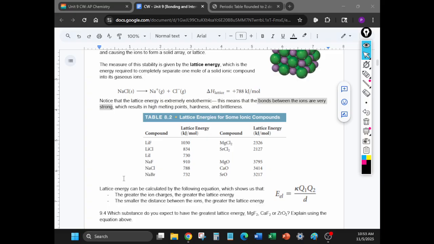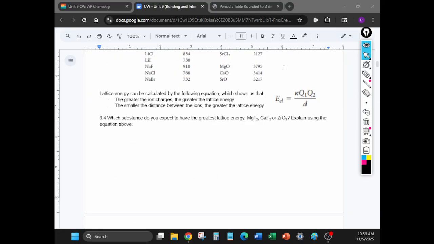Now, there is a little bit of math that we need to do. This is actually going to be very easy math, but I want you guys to write this equation down right here, the E-elec, and then we'll talk a little bit more about this equation once you write it down. I'll break it down for you, but copy down this equation, and then we're going to annotate it a little bit. This equation basically tells us about lattice energy. This E-elec right here is the lattice energy. This is the energy required to break the lattice, to break the ionic compound into its ions.